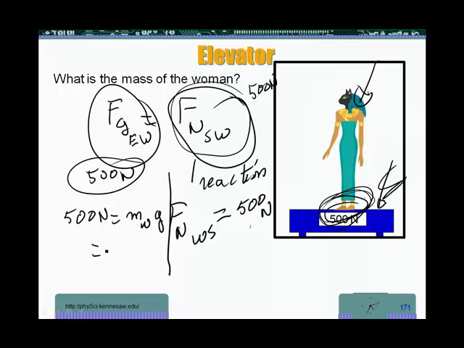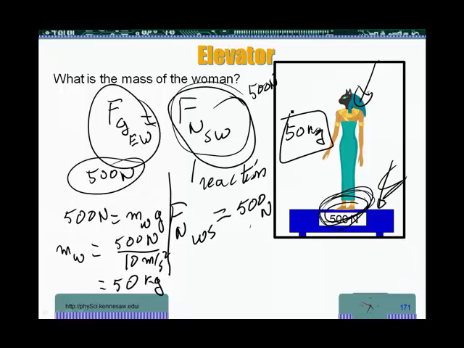And that gives us the mass of the woman is going to be 500 newtons over 10 meters per second squared. Remember, if I had to use directions, then I'm going to have to use minus here for the 500 newtons and minus here. And that would work as well. Now 500 over 10, that gives us 50 kilograms. So this is a 50 kilogram Catwoman. Okay, wonderful.